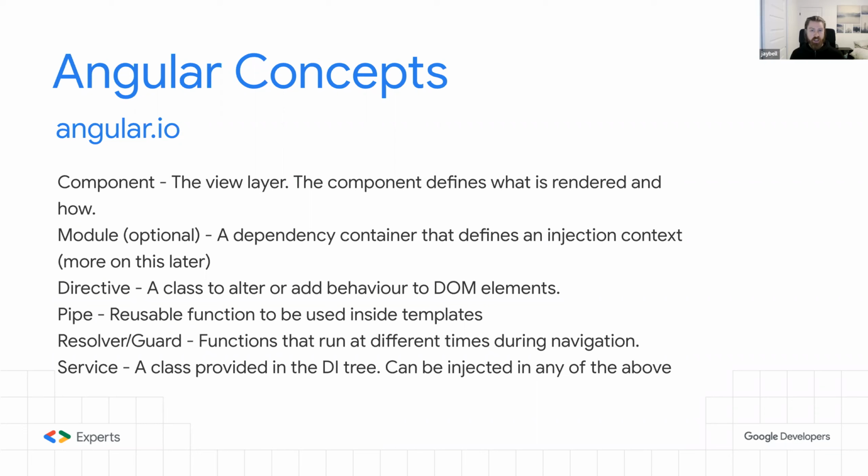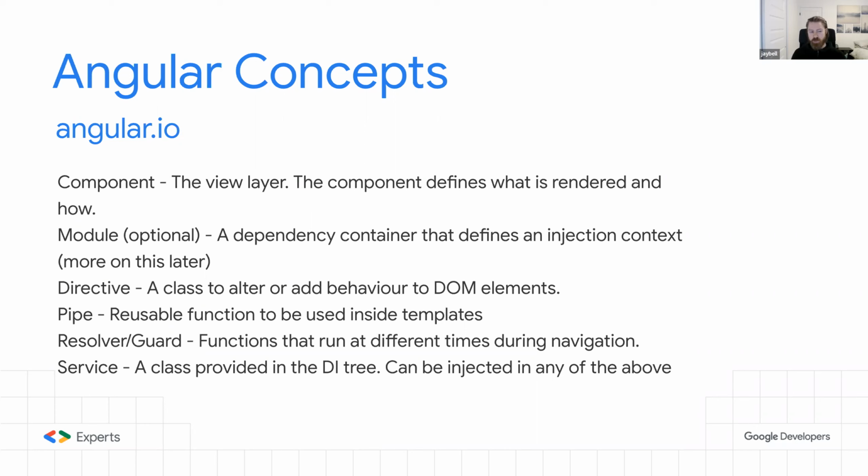Just the kind of like a rounding function. You could create a pipe that does that for you. And then your template can just take in the input, transform it using the pipe, and then display it into the DOM rendered that way. And pipes can be pure, so they're memoized, which means that they don't need to be recomputed as long as their inputs don't change. We also have resolvers and guards.